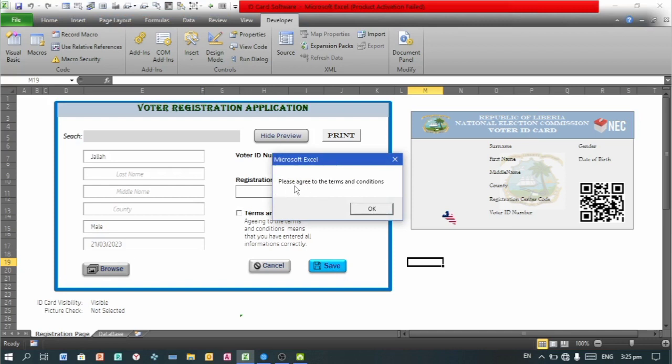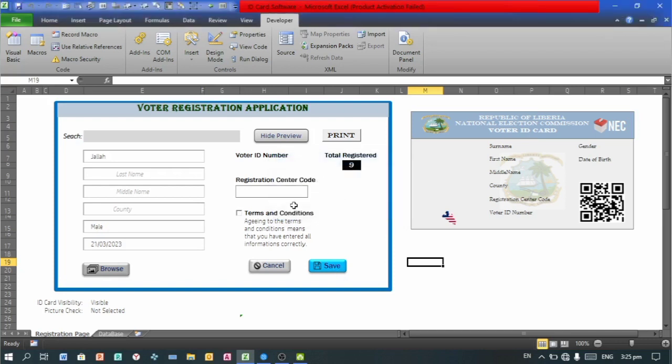The first thing it will tell me is please agree to the terms and conditions. And if I hit that terms and conditions, it points out a field that is required in a gray color and selects it, right? So all this is trying to tell me that hey, this field is a required field, it cannot be blank. And of course, when you're creating your ID card, your name is required.